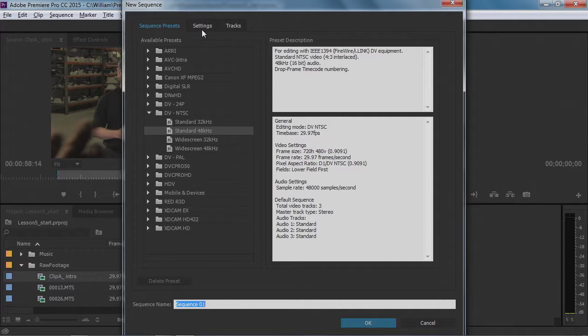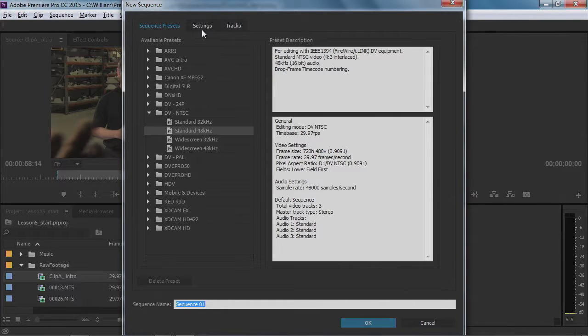Now, which preset do I choose? Well, this is really up to you. This is going to be your output here, even though you can change this in the output process. But this is basically your editing preferences. What size, what resolution, if you will, what frames per second, all of those types of settings. What is it that I want to work with? Now, the general rule here is that you want to work with something that's as close as possible to the actual media that you're working with.